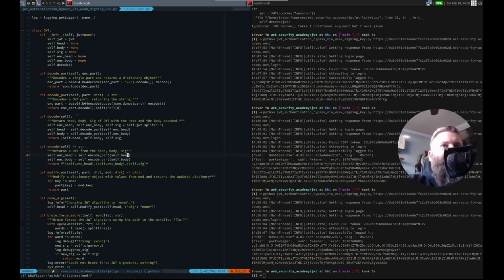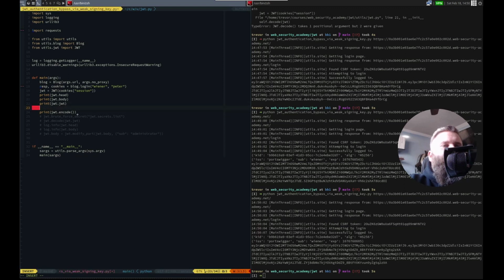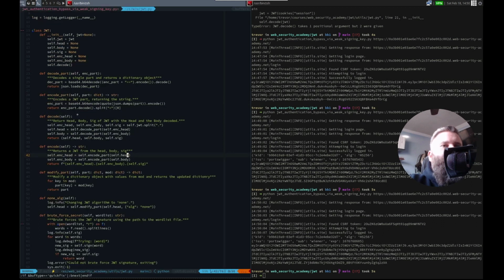The encode, something's wrong. So let's do, we printed out JWT head and body. Encode part. This uses the quote, and it's before the base 64 encode. Is the quote right? Well, it may be.